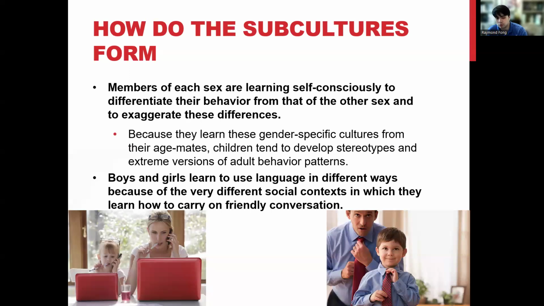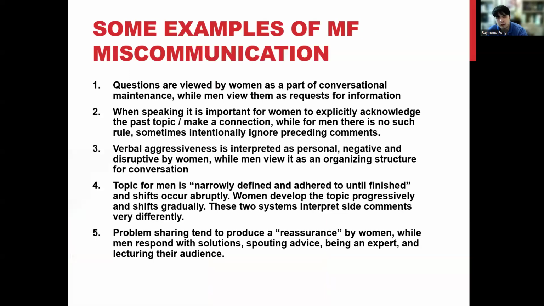And number two, which is specifically from this article, right? As we become older and become adults, we need to overcome exaggerated stereotypes of the opposite gender. Okay. So some examples of miscommunication: questions are viewed by women as a part of conversational maintenance, while men view them as requests for information. When speaking, it is important for women to explicitly acknowledge the past topic or make a connection, while for men, there is no such rule, sometimes intentionally ignoring preceding comments.